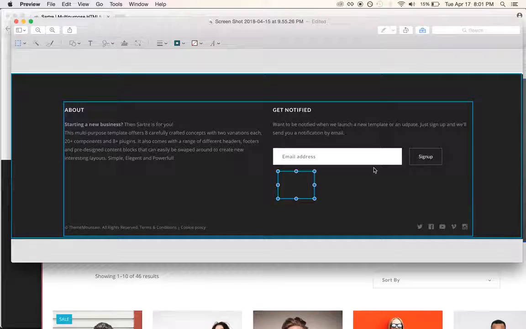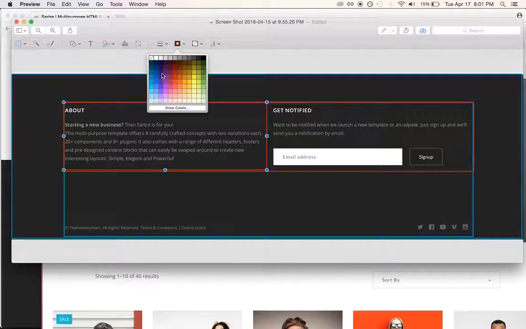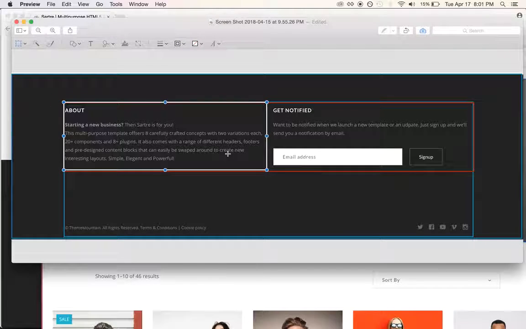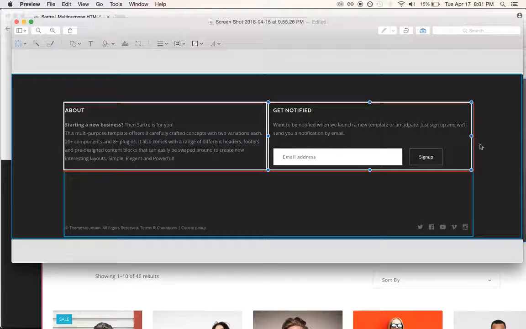Now, here's what I really wanted to show you: inside this container, we have this about section. Let me change the color. We have this about and get notified section. And you could probably tell by looking at it, but each side here takes up only half of its parent container. Let me even demonstrate that by boxing this around. Let's get the halfway mark, changing the color. Oh, that's a little dark to see. We'll go with white. And if I copy and paste this and move it over here, it pretty much takes up exactly the same amount of space as this about section.